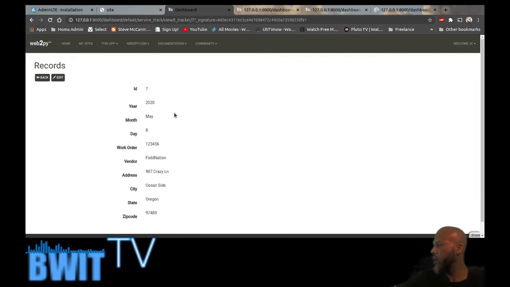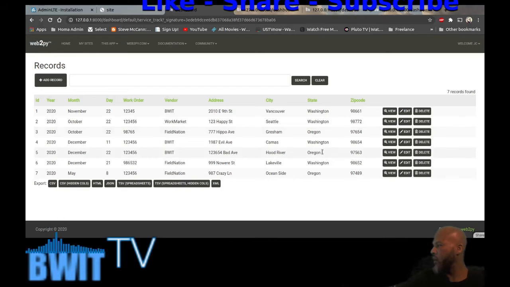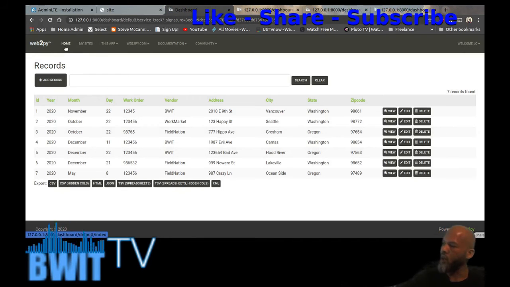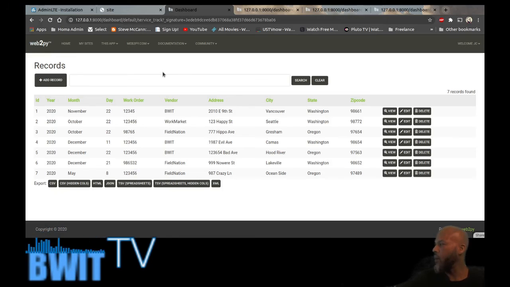As you can see here, not very graphically pleasing, but it does the job. So if you're somebody in need, you're trying to capture information, capture data, holler at me. I've been learning how to create databases, these web-based databases, and create these forms.